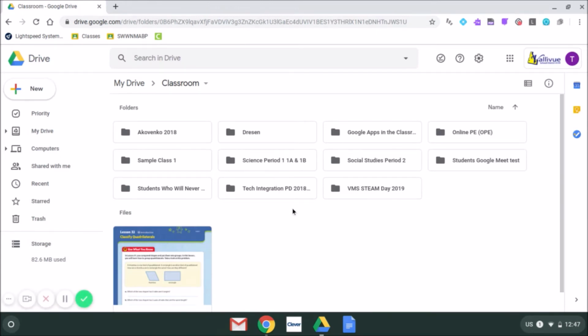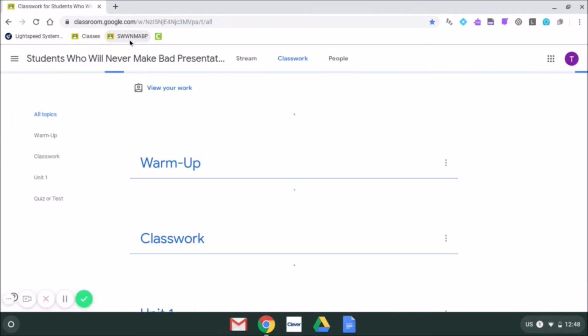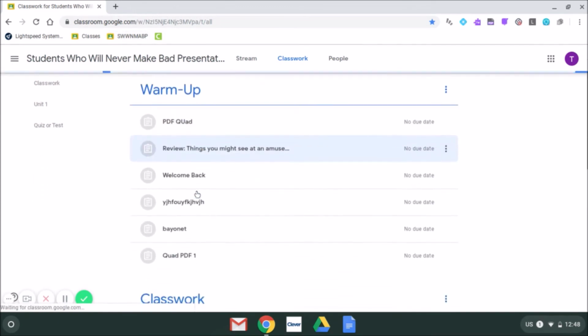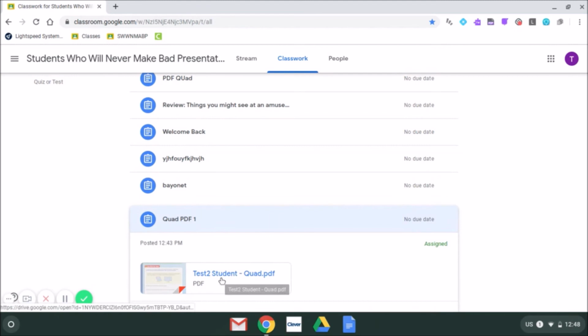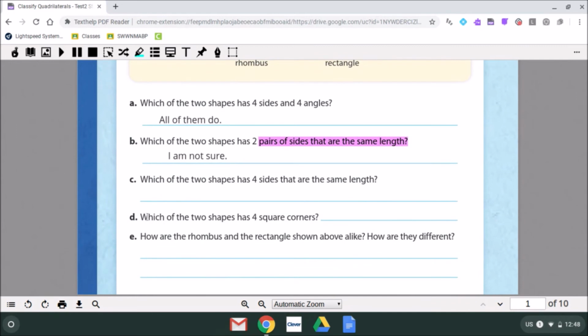And those changes that they made are going to show up for the teacher to be able to view, so that you can look in Google Classroom on your end and see the changes that the student made. But you can see it was very easy for kids to be able to get to that. I'll show you one more time. They just go to Google Classroom. They find the assignment. They click on the PDF. It loads using Texthelp PDF Reader. And you can see, even though we had closed it, the changes they made do show up for them. And I'll go ahead and just add a little bit more. All right, and we're done from the student end of things.